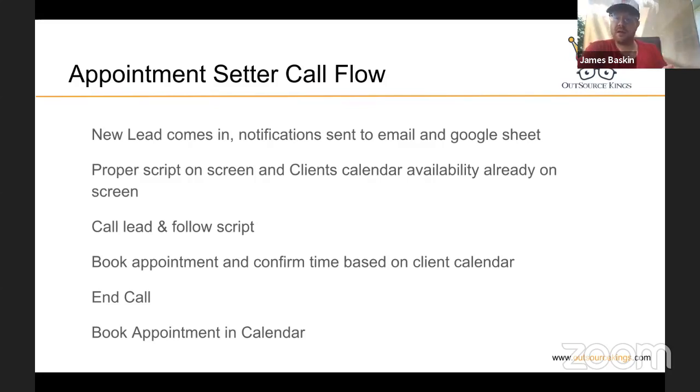So then the credit repair person, I'll use Tim Miller, for example, because he's credit repair. Then we're using Tim Miller's calendar for credit repair people based on the parameters that we set, below 620. And if they have above 620 and they confirm that info, we're scheduling it with Brandon.